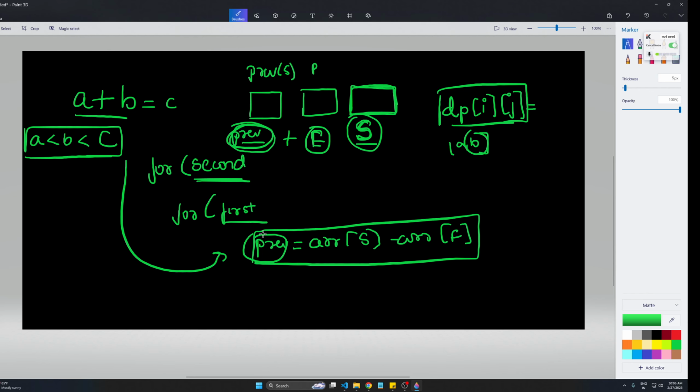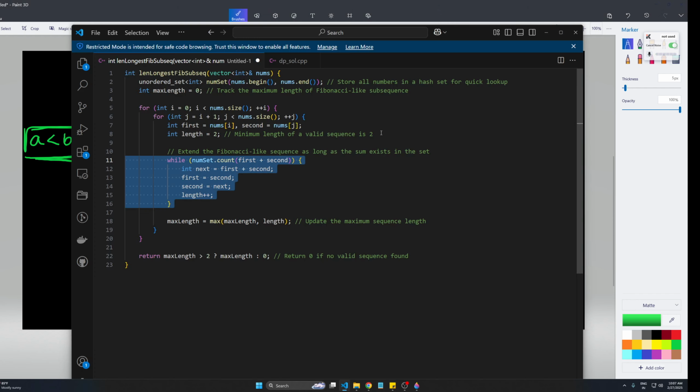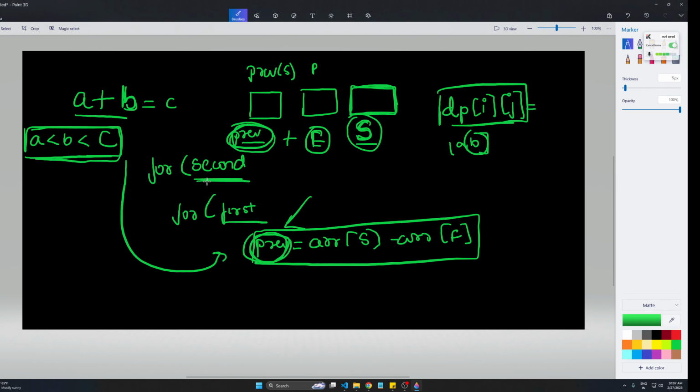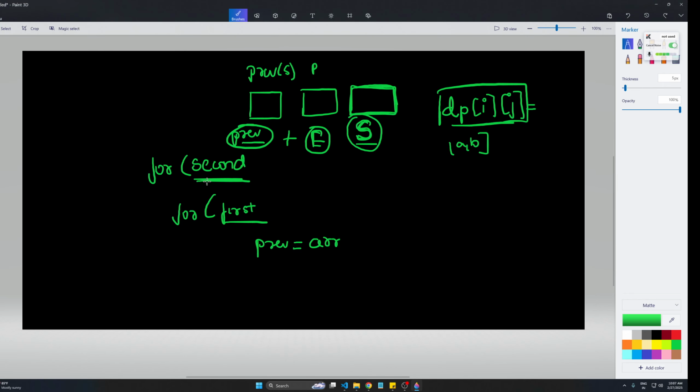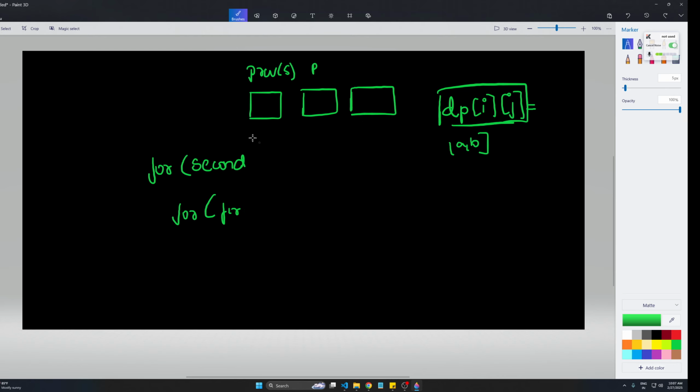And eventually, if we find a previous such that it has satisfied this condition at least, that it is less than the B value, then we can quickly say that the previous can be a potential candidate and we can try to update it. Now, if the previous does not exist, we can just ignore it and make our DP of I comma j as nothing. So let me just go back and try to explain how we'll store the previous value, right?